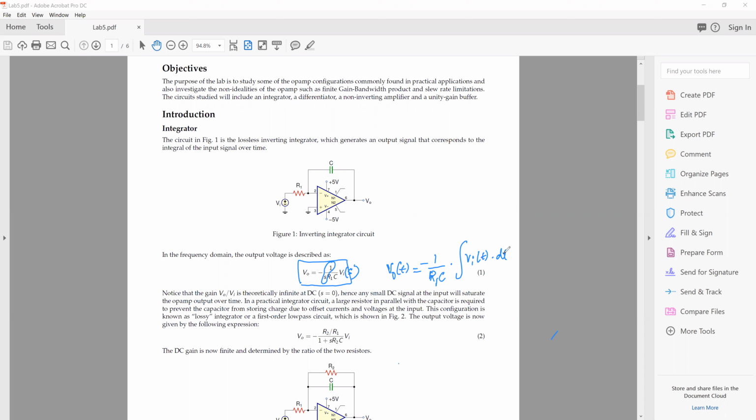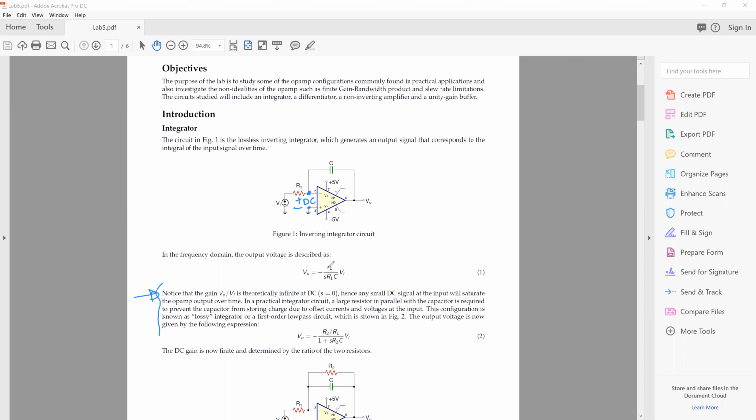But practically, there is some difficulty with this circuit, and this paragraph clearly explains what it is. And let me just briefly go through it. So if you remember in Lab 4, we measured something called input offset voltage. Even though we are not actually using the op amp, there is a good chance that there will be some DC difference, right? It can be 1 millivolt, 2 millivolts, however small it is, but there will be some difference.